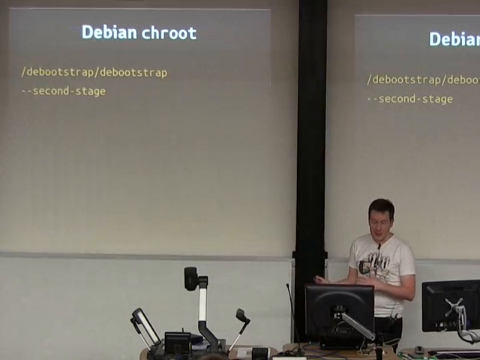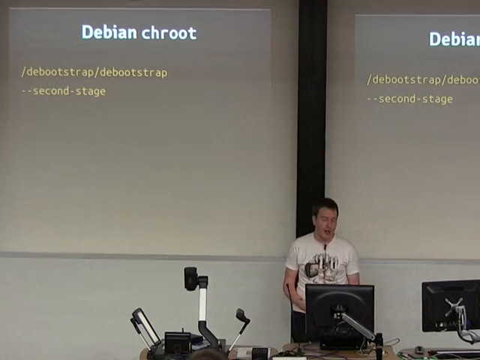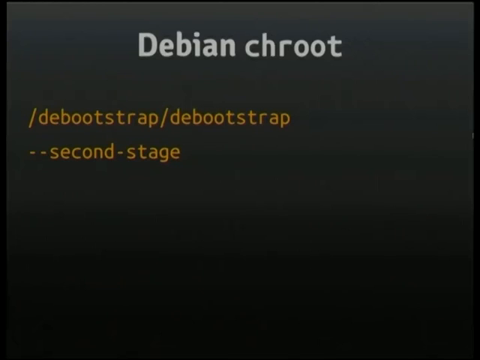Once you are on the device, and you're actually in your chroot, then you run the second stage of debootstrap, and at that point, you have a working Debian install on your phone, or your set-top box, or your little HDMI stick thing, or your giant 19-inch Lenovo thing that nobody will buy.